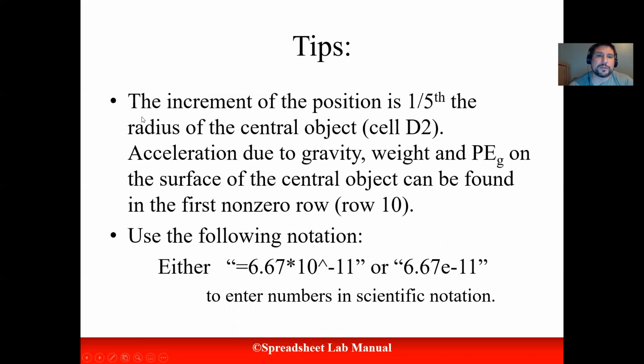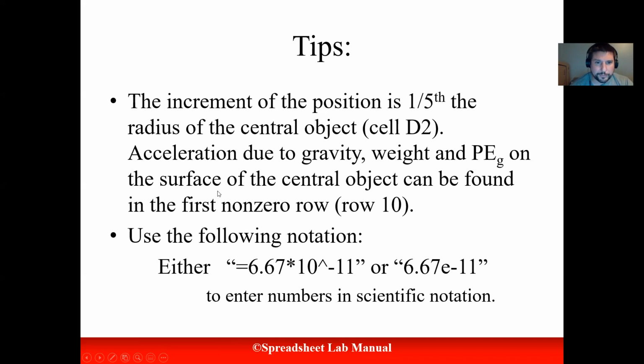So on the final completed spreadsheet model, the increment of position is 1/5 the radius of the central object. So as you look at a bigger object, just like we saw in that first video where there are objects of different scales, counting by the same increment of position wouldn't make sense, because you would count all day if you're counting in Earth radii and never make a dent in the supermassive black hole. So we count by a fraction of the radius. So we're always counting by 1/5 the radius of the central object. So each layer, each line that's highlighted on the spreadsheet model shows you one object radius above the surface. All right, so I'll point that out when we get to the spreadsheet model.